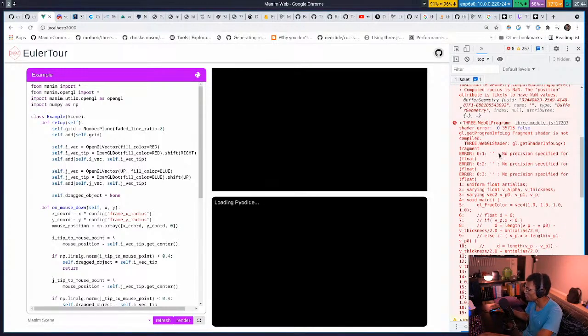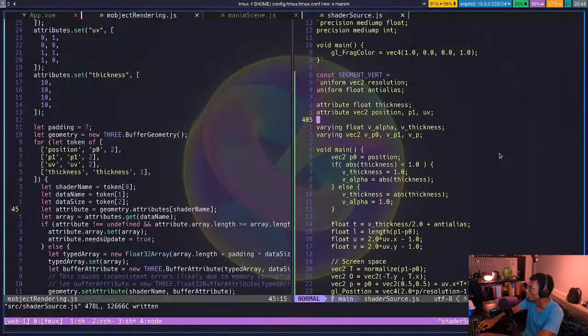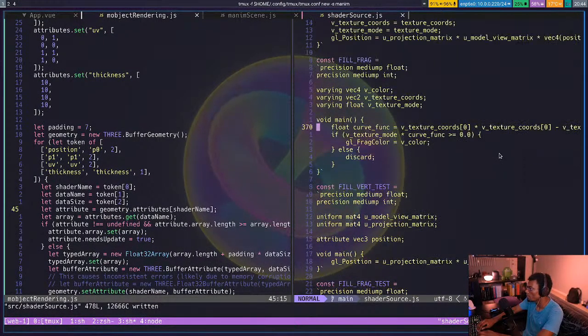No precision specified for float. Okay. So I'll just copy these.